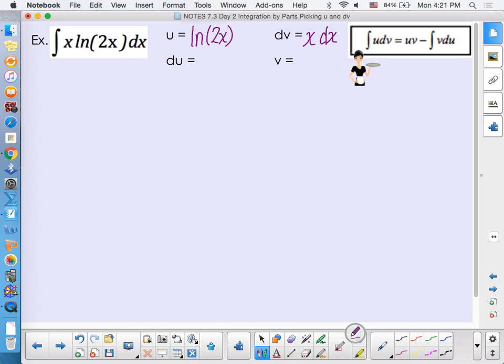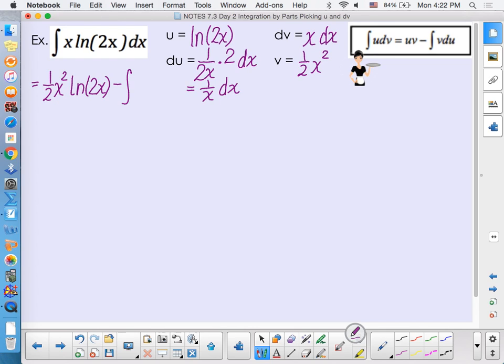As you go through and do your derivative for du, natural log's derivative is always 1 over its quantity, but by chain rule we need a times the derivative of that nested function dx. So as we simplify this, we're going to get 1 over x dx as our derivative for u. Working the antiderivative on the x, we're going to have 1/2 x squared. So going to plug all this in so that we can evaluate that integral, we've got our u times our v. So just in terms of writing it, I'm going to bring those out, minus.